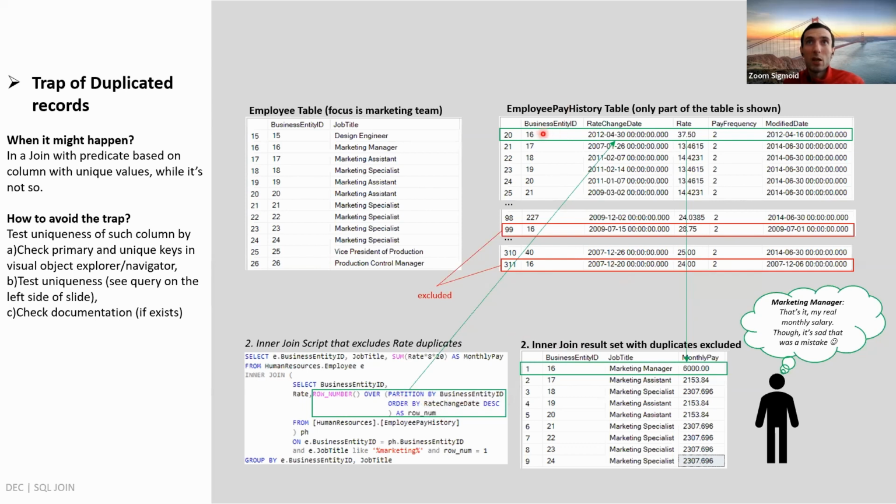So it will take the 16 business entities which have this ID 16, and within that partition, it will order them by rate change date. I mentioned that as descending, which means that it will take from the latest date to the earliest date. And we call it row number.